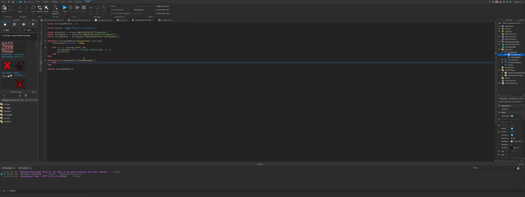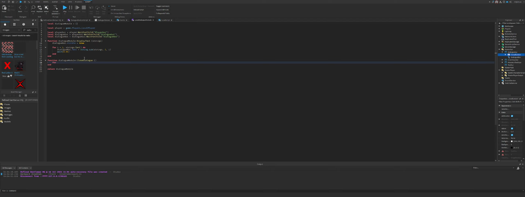So for underscore, value in ipairs dialog GUI colon GetChildren do, if value is, and this is going to be very long, so we have to do for, right, we do ImageButton, or, we have to do a lot of value is, so you have to pardon me.